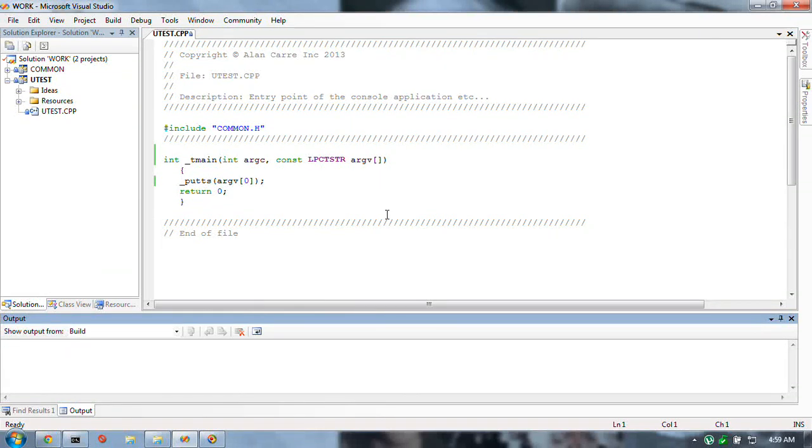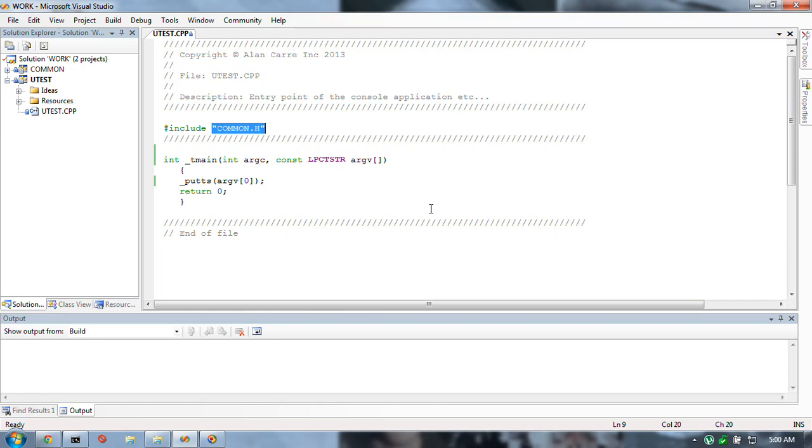Hello again, welcome back. My name is Al, and this is a C++ tutorial series, the continuation of lesson number 111, I should say, wherein we are going to go back to basics and have a closer look at console applications, which typically start out like this.